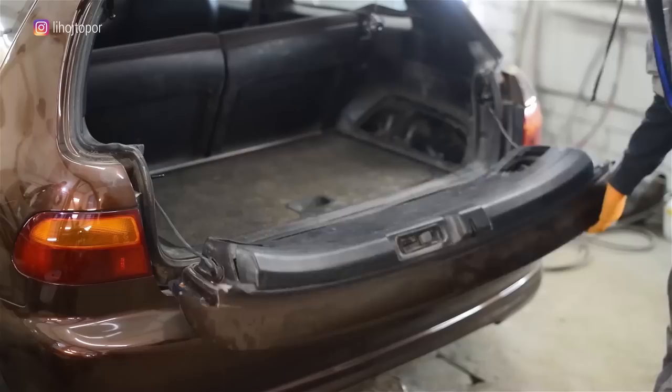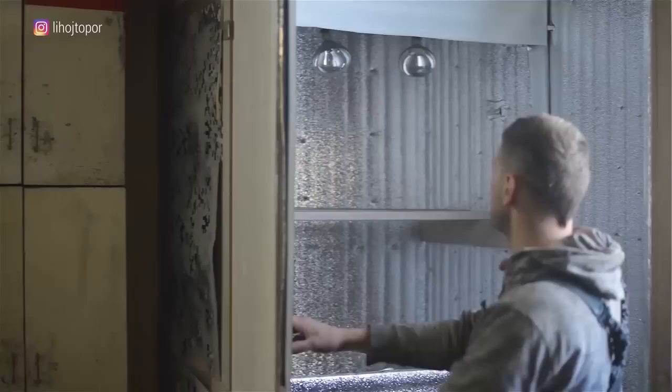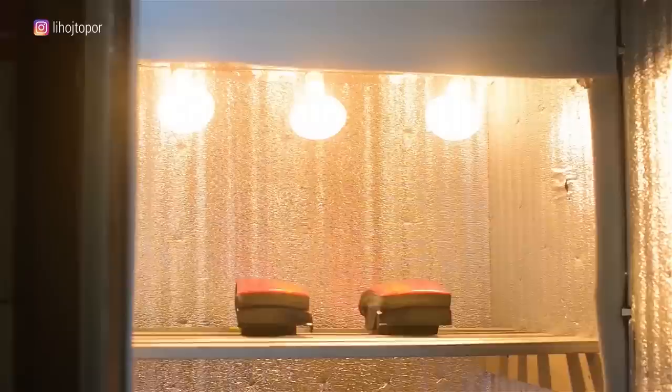As a result, the dismantled taillights look like this. There are two parts — two halves on each side. One of which is located in the trunk lid, and the second is directly in the car wing. This has made life much more difficult for us. The main left parts of the taillights, which are glued with a sealant, Andrew puts in a special oven.